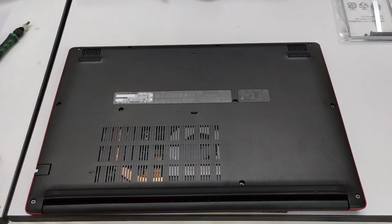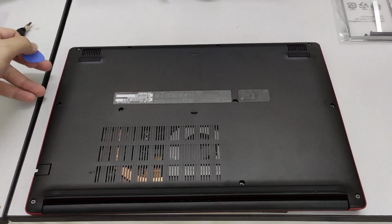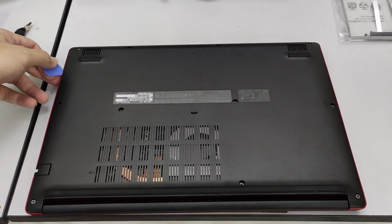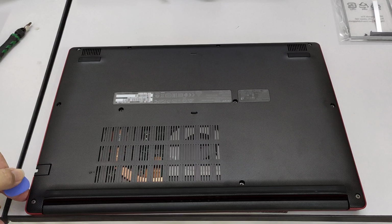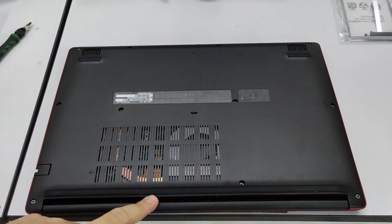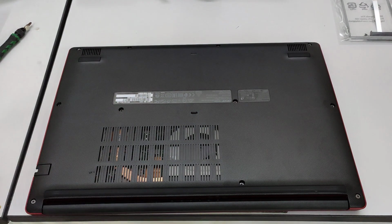Okay, done. Just another tip. If you want to open the case, just unlock all the screws, remove all the screws, then start from here. This corner, then continue with the front, and at the end, open the back. Just like this. Thank you very much.